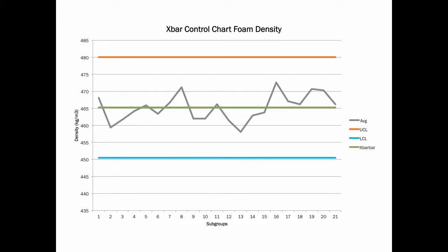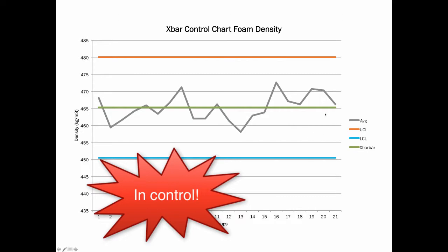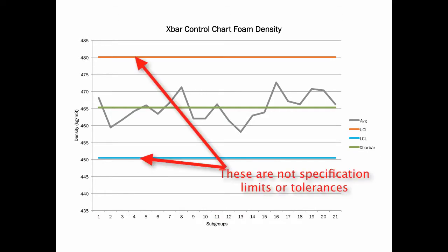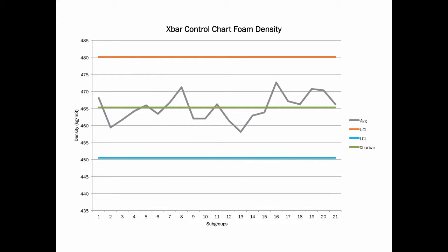So while a control chart does tell me how the process is doing, it doesn't tell me where it needs to be or where it's supposed to be. In fact, I could have a control chart that is in control, as we can see on the screen, like this, random variation, exactly as it should be. So I could have a process that's in control, and it could be completely outside of my specification limits. The control limits do not tell me anything about where it lies in relation to the specification limits, where it lies relative to what the customer actually wants.